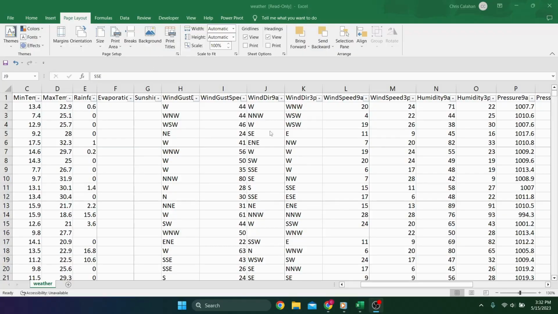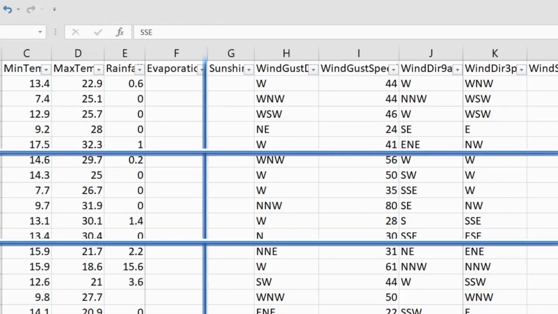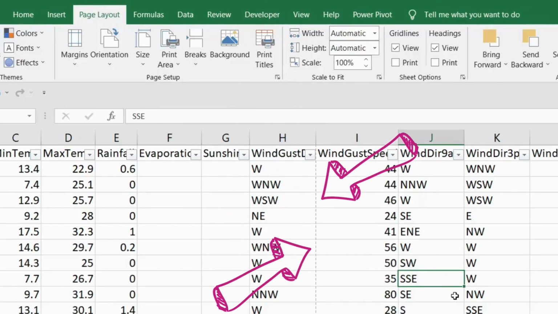Okay, let's get down to business. First things first, if you've got a file with all kinds of out-of-place manual page breaks, you can quickly reset all instances back to their automatic default by pressing Alt-P-B-A. Instead of those distracting solid markers, your Excel worksheet should now show dotted lines in their place. Now, don't worry about those for now. We're going to take care of them in a minute.